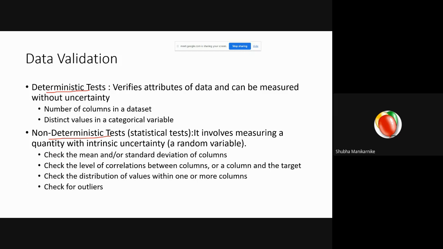Those are deterministic tests, and non-deterministic tests will be statistical tests. If you're trying to use salary as a feature and that salary is coming from 2 entirely different distributions, so in train data the mean is just 10K, and in production it is coming from a distribution where the mean is 1 lakh or 10 lakhs, then that is going to have an impact on your model performance. So any kind of statistical tests that you do, either for mean or standard deviation or correlation, all of these will be categorized as non-deterministic tests. You can use any tool such as PyTest to incorporate these tests in your orchestration pipeline.